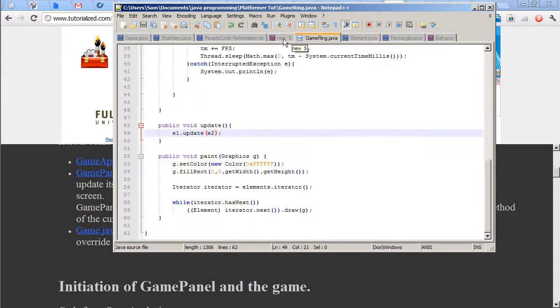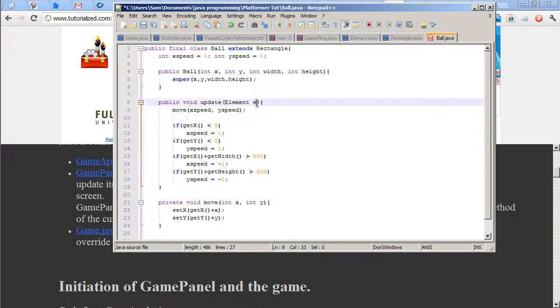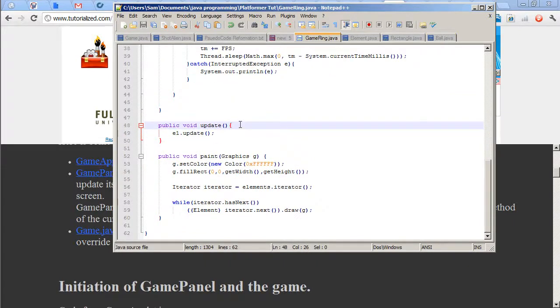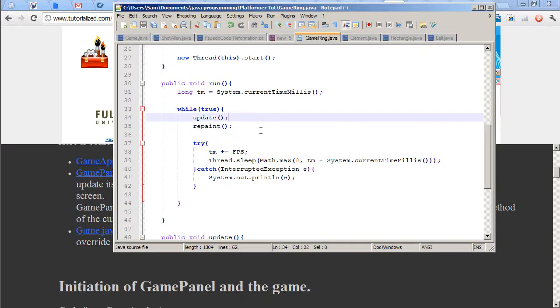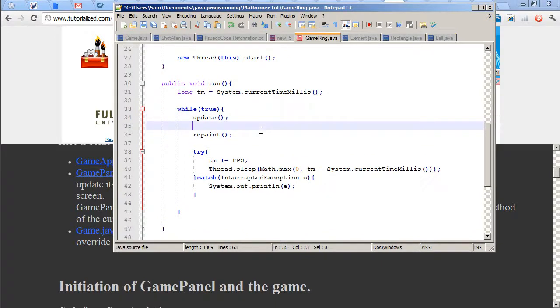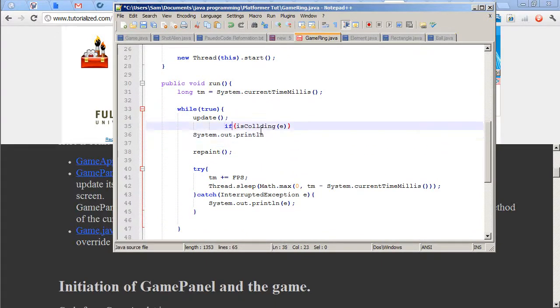Yeah. So let's change that. Save that. Update. If E1.isColliding(E2), System.out.println.